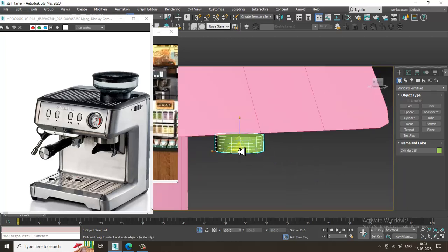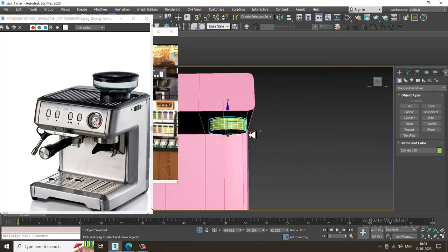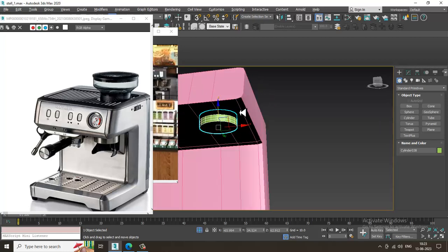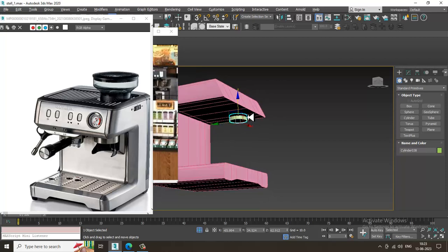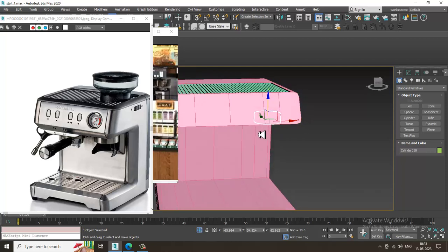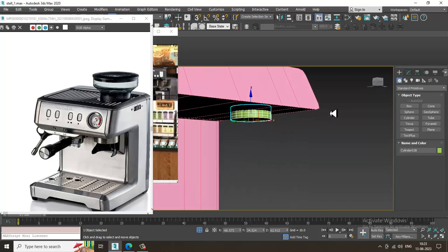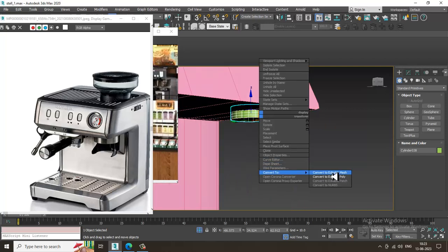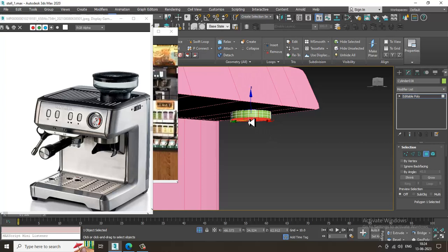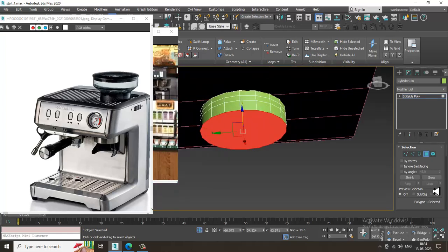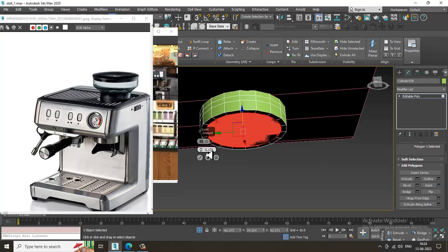I'll just scale it over here, shuffle it up in this way, convert to editable poly, select the polygons, push this down, and let's give a bit of inset.